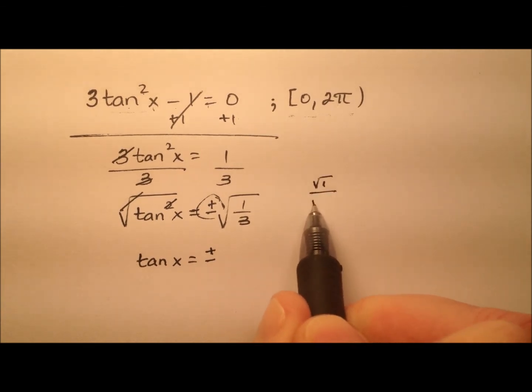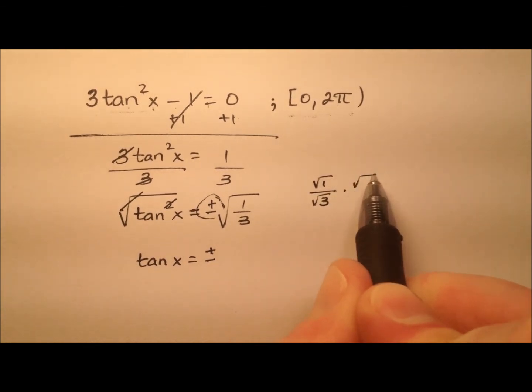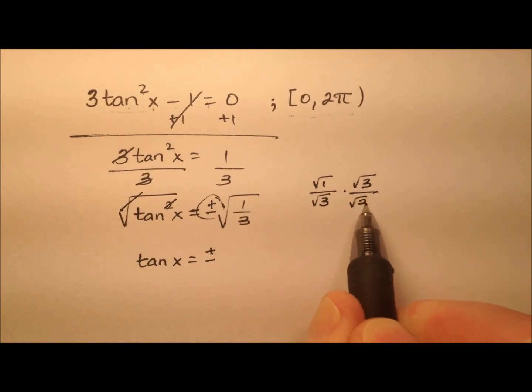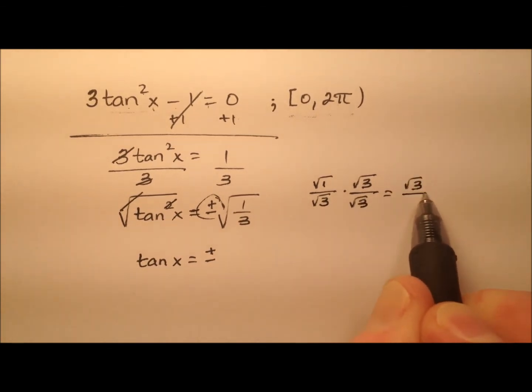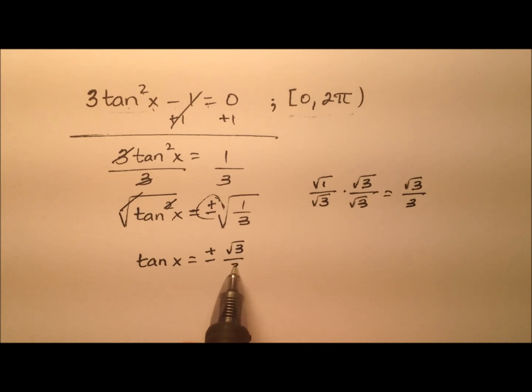Well, I could say that's the square root of 1 over the square root of 3. So when I rationalize that denominator, it looks like I'll have the square root of 3 over 3. And that's a much better value that we're more familiar with.